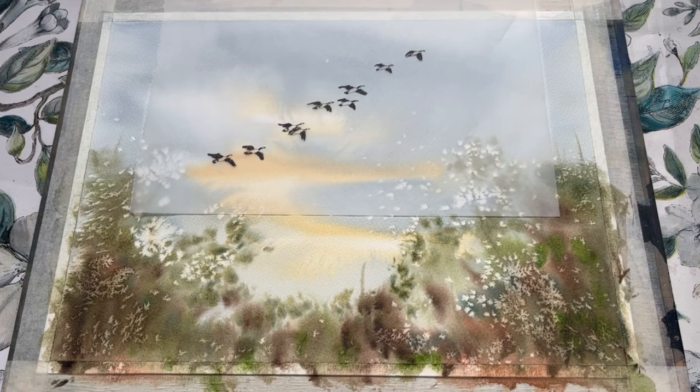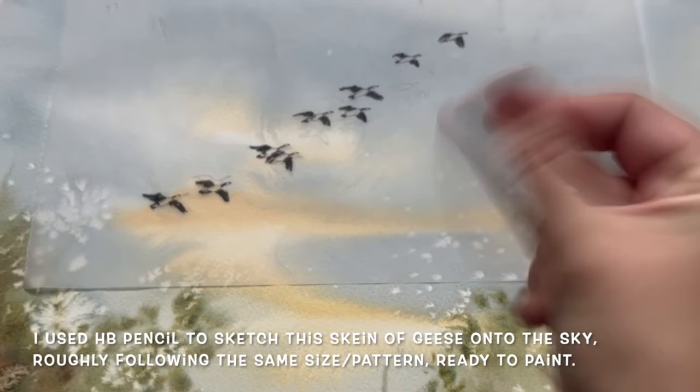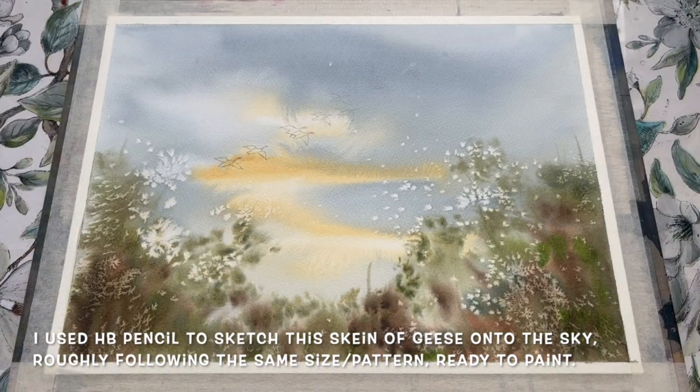I'm happy with how they look here, so with the magic of video editing, you can see that I sketched these geese in roughly the same formation onto the paper just using HB pencil, which is going to make it so much easier for me to paint these birds without worrying about their various positions.